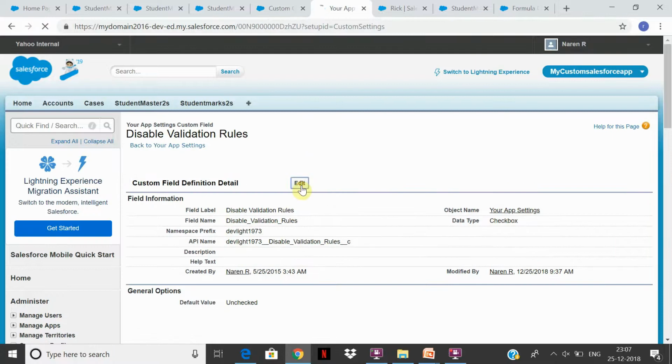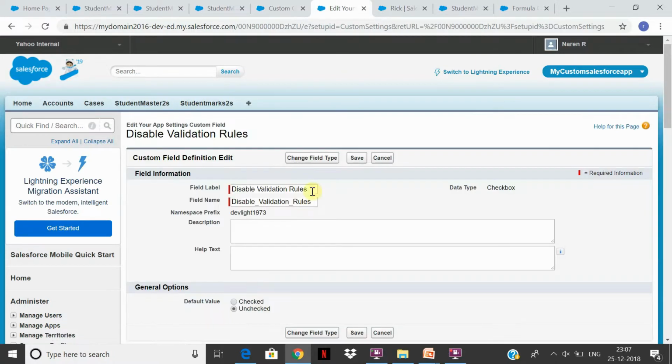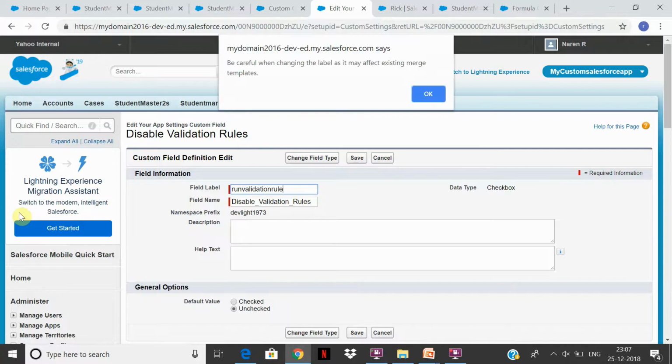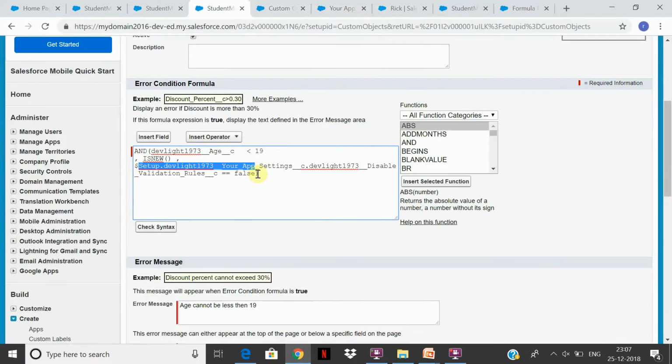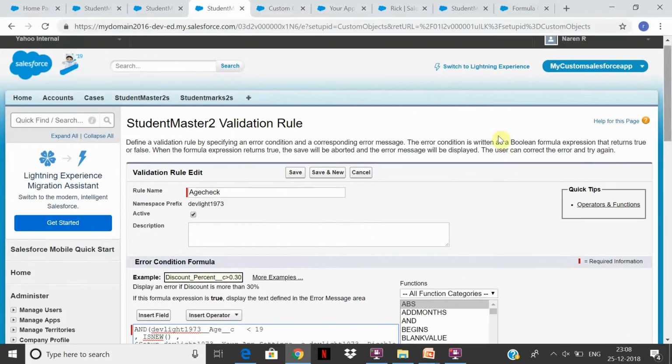There is a problem with the text over here. Run validation rule, rather, we should have named it like that. So run validation rule, if it is false, then it will not run. Only if it is true it's going to run. So we have this condition here, based on my custom setting it's going to run.